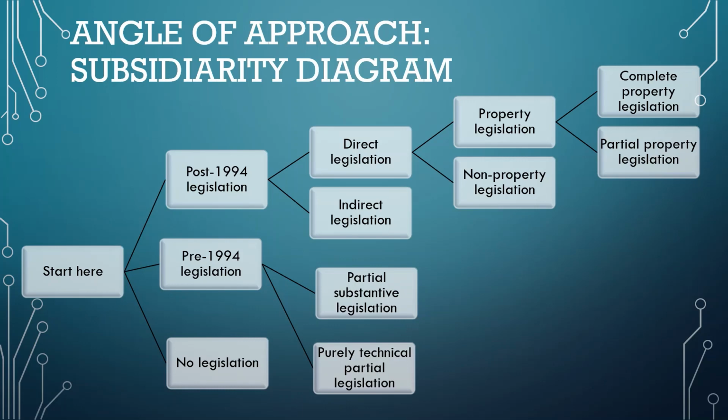So the application of the subsidiarity principles and the articulation of the sources of property law brings us to the point where we realize we should have a principal starting point or angle of approach. Thus, the principles constitute a starting point. This brings us to the second part of the angle of approach, which involves Section 39 of the Constitution, and specifically ensuring that the result of the subsidiarity diagram with the principles promotes the characteristics of a property law system for a post-apartheid South Africa.